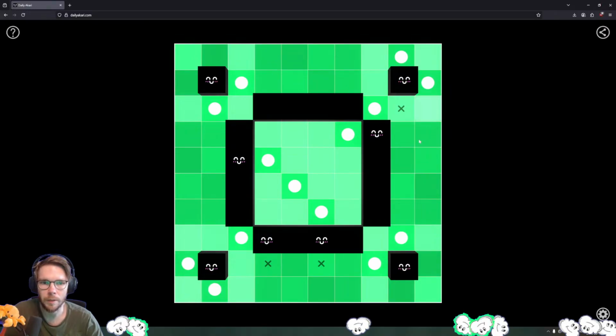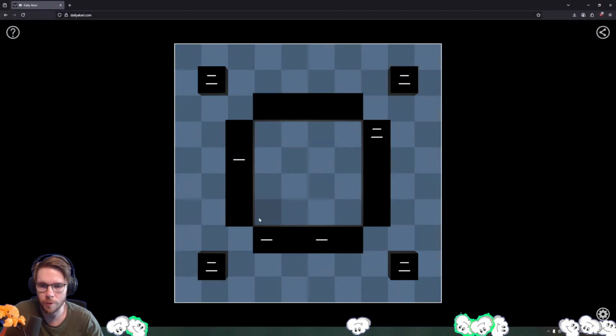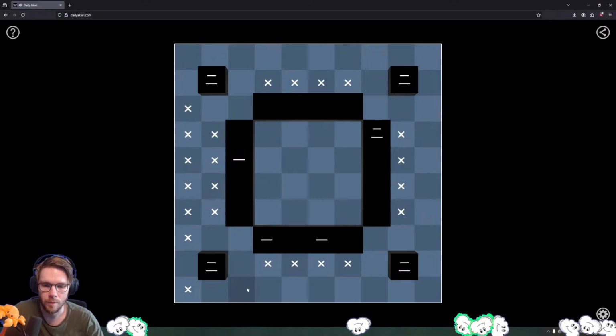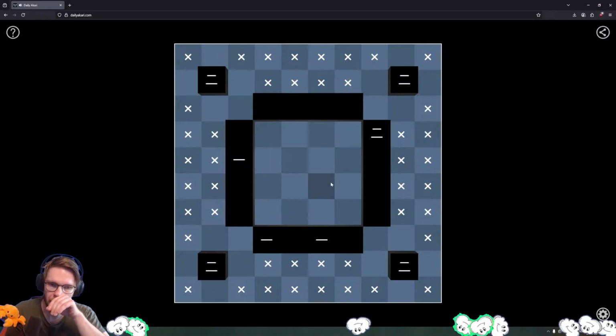Because they are all like in a square, they're always going to cover two parts of one another, so they cannot be blocked by anything. So you cannot put one here. You cannot put like, this is kind of the logic.